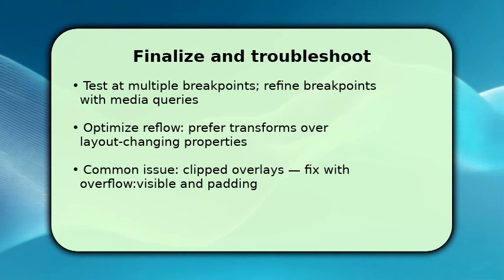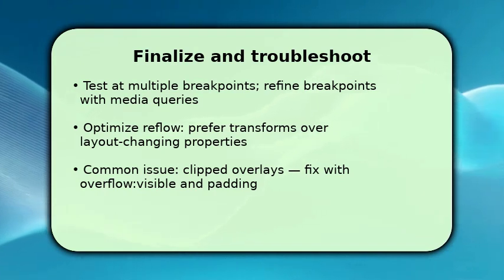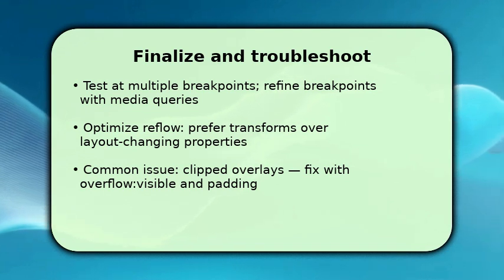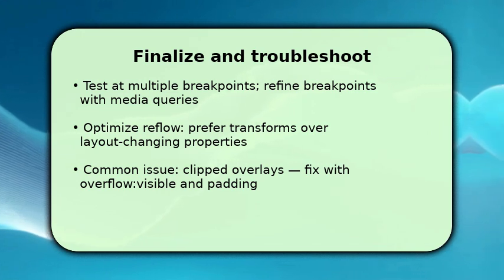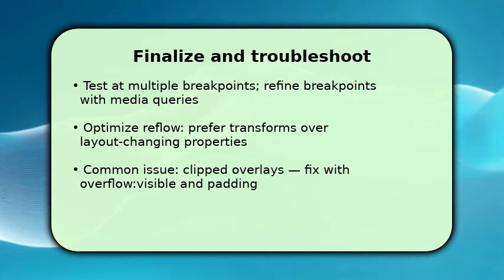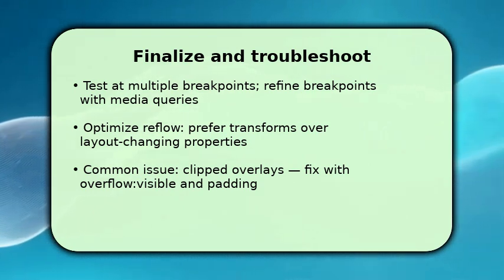Finish by testing across devices and refining breakpoints. Make sure semi-freeform elements never obstruct essential UI. Optimize performance. Prefer transform and opacity over width/height changes to avoid layout thrash. Add subtle transitions for movement so positioning changes feel intentional. For accessibility, ensure focus order and area labels follow visual order.